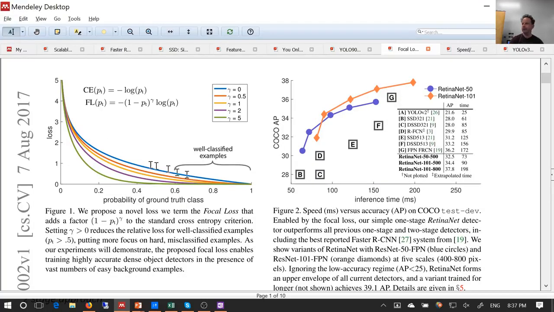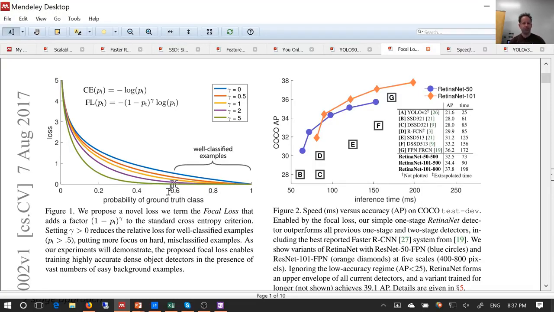The blue line is a picture of binary cross-entropy loss. The x-axis is what is the probability, what is the activation, what is the probability of the ground truth class. So it's actually a motorbike.